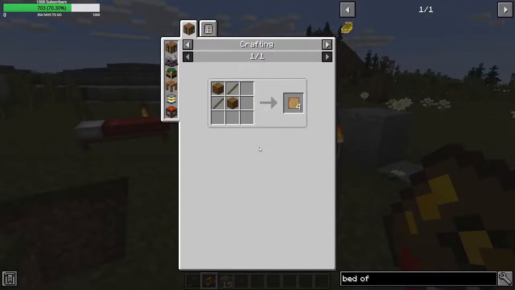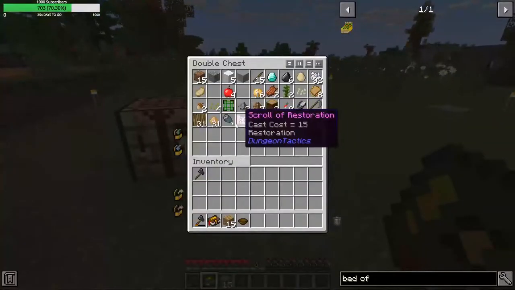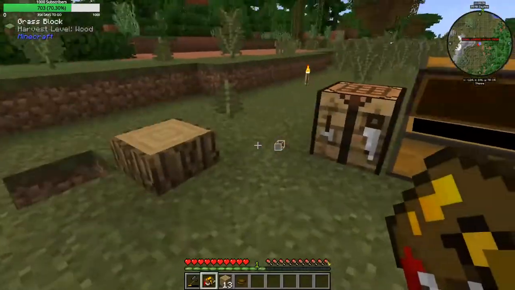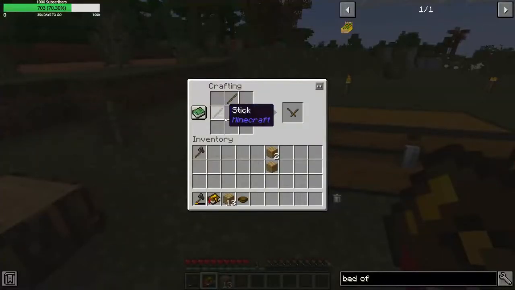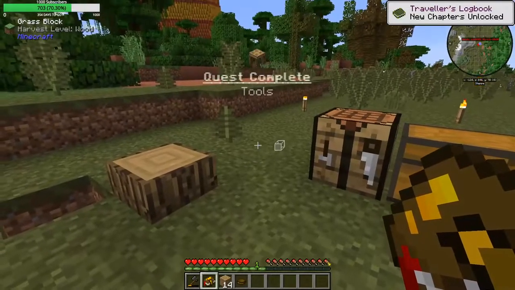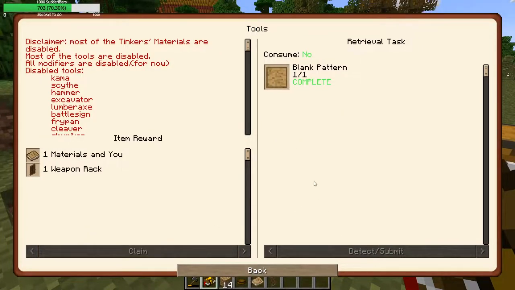So one blank pattern is sticks and planks. We can get that done pretty quick. So sticks, 1, 2. Planks, 1, 2. Not 3. So yoink, yoink, yoink, and yoink. One blank pattern. Boom. So we've got that complete, claim. We get a weapon rack and a thingamajiggy. Back.